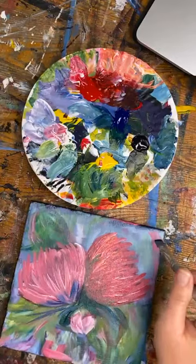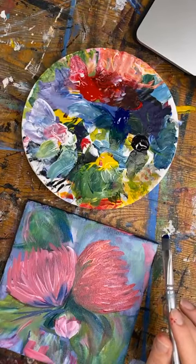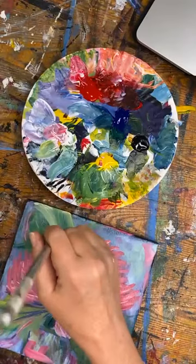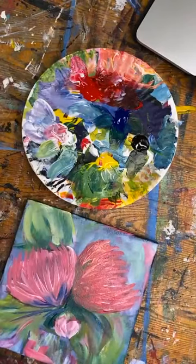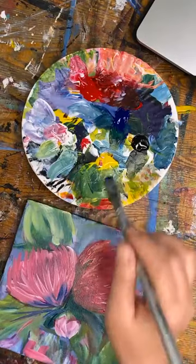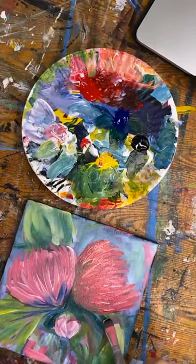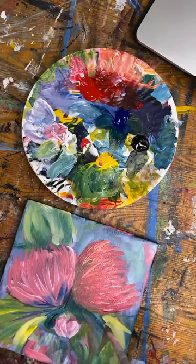I'm still waiting for those pink flowers — they're so heavy in paint they need to dry. Like I said, I could just do layers and layers of colors. We give life in so many ways — working in the garden is giving life, saying kind words to people in the grocery store. Adding lighter shades brings more light, and that's what I want to bring back to these flowers.